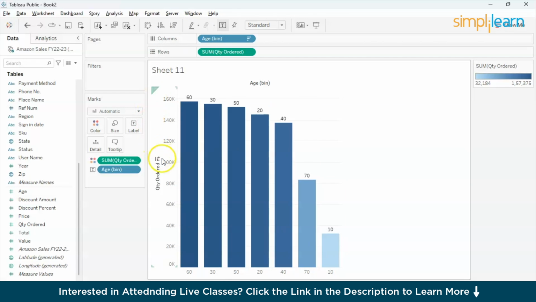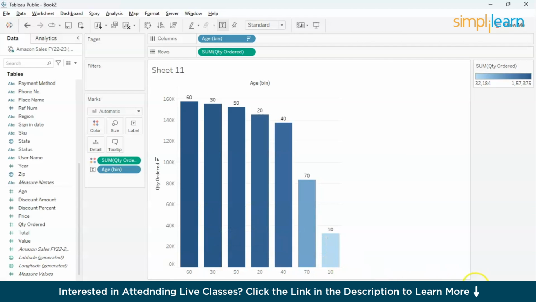So I presume the age bin 60 was making the highest number of orders, right? So maybe they're grandparents who are trying to gift their grandchildren, and between age of 10 to 20 they are purchasing the least, and from 20 to 30 maybe they are teenagers, youngsters or parents, they want to get their children. So that's what it is.